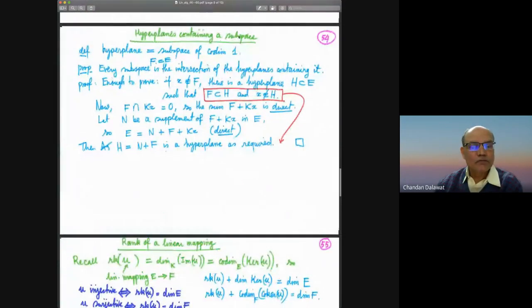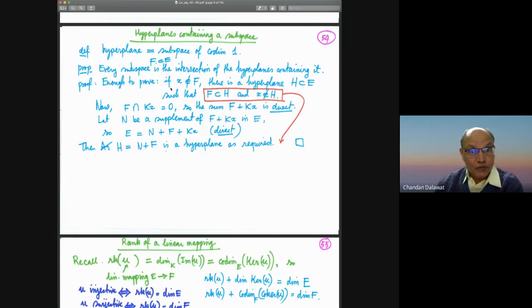Okay, here is something which is special for vector spaces. First I need to define what a hyperplane is. A subspace of codimension 1 is called a hyperplane, right? So the statement is that every subspace F is the intersection of the hyperplanes containing it. For example, 0 is contained in all hyperplanes. So one special case of the statement is that the intersection of all hyperplanes in a vector space is 0. Okay. That would imply the statement also by applying it to the quotient, but let's look at this proof here.